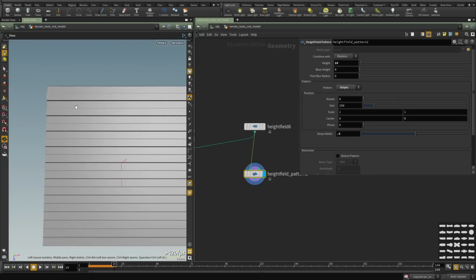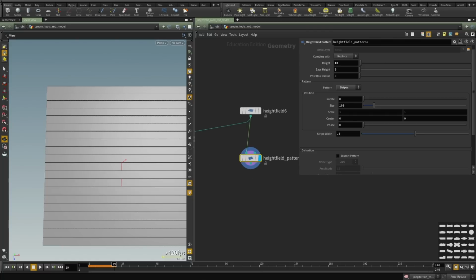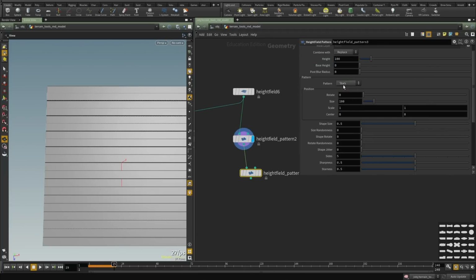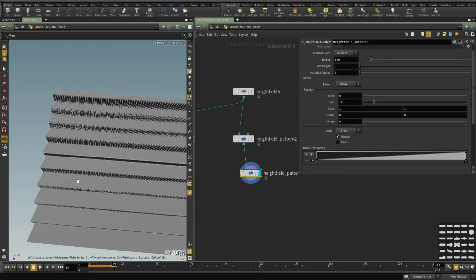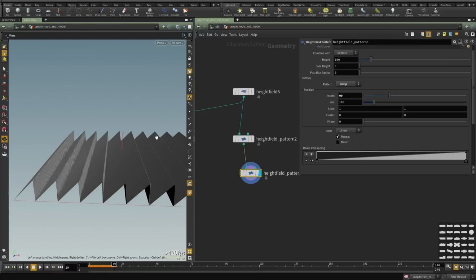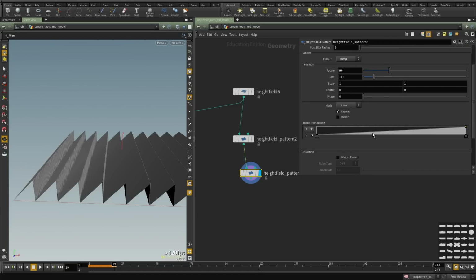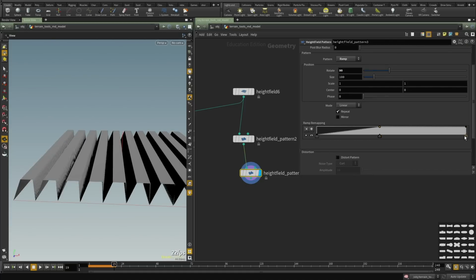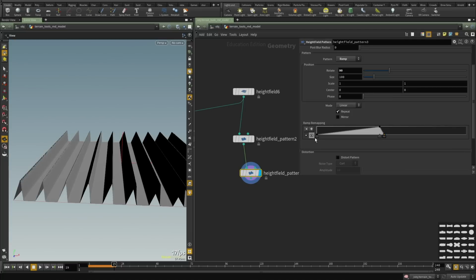Cool. And what I'd like to do is break this into basically blocks, the same brick. Just imagine this is a brick, and I want to split them into the same brick size. And to do that, I'm going to add another pattern. So pattern, and this time I'm going to use a ramp. So let's change it to ramp, and you can see it's already deforming the geometry. I'm going to rotate the ramp 90 degrees, and instead of doing the ramp all the way affecting all the geometry, I'm going to change it to only affect it in a specific region.